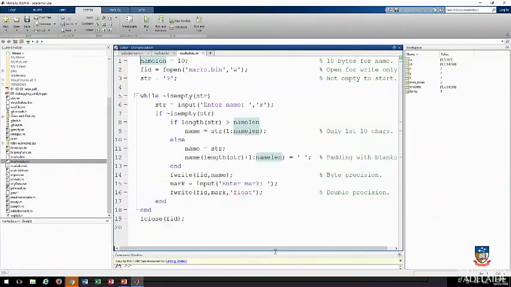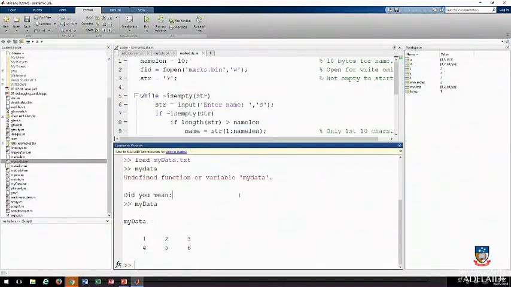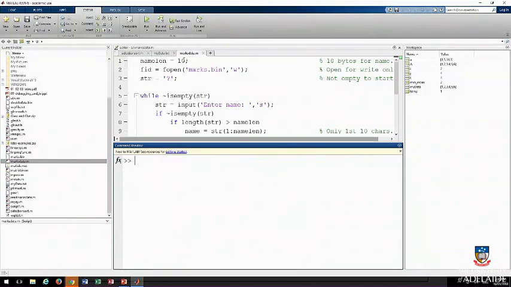I've already created this file, okay, and let me run the file now. So first of all, I need to enter the name of a student. Let's say I write my own name. I like to get 100 out of 100 marks.